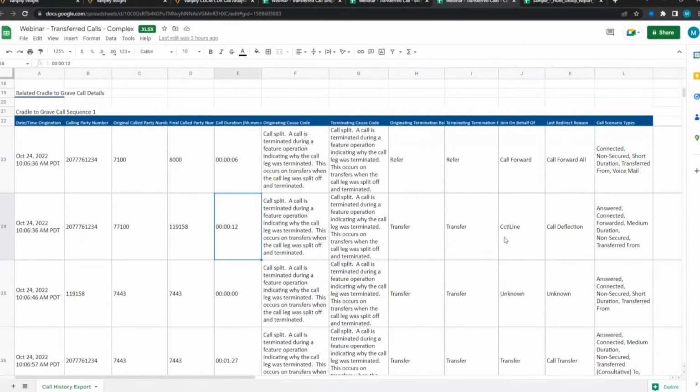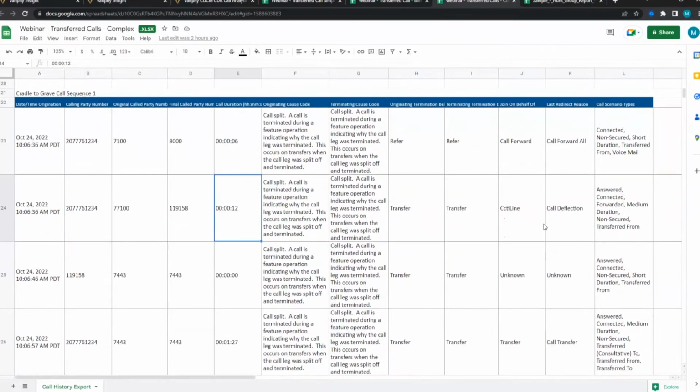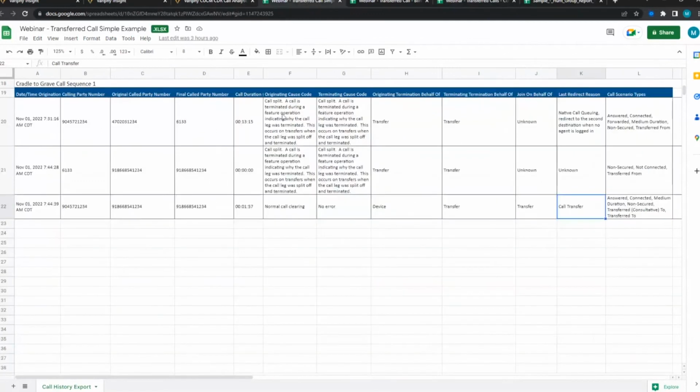Now if you actually look at this one, it starts like a normal transfer scenario. This is the origination leg, and we see that it's marked as transferred from. Both legs are call split, and both of the on behalf ofs are transferred. So the call comes into the contact center and starts the transfer. Then the contact center transfers the call to the agent at extension 7443. Here again, call split, transfer, transfer. It looks exactly like our original call: split, split, split, split, transfer, transfer, transfer, transfer. So it's exactly the same thing.